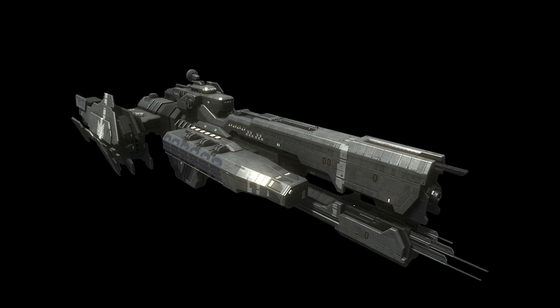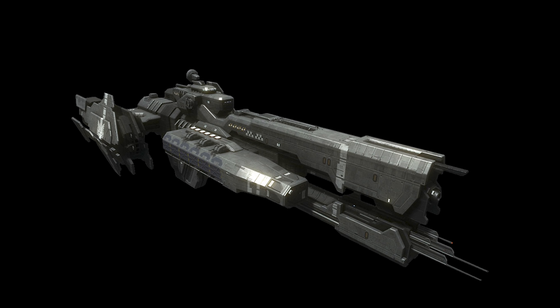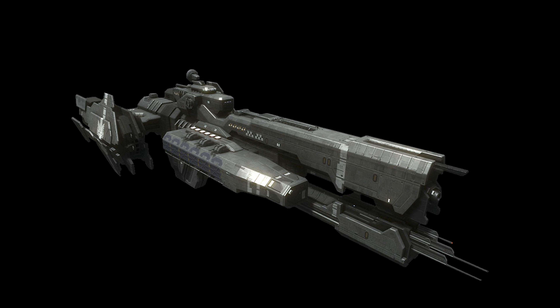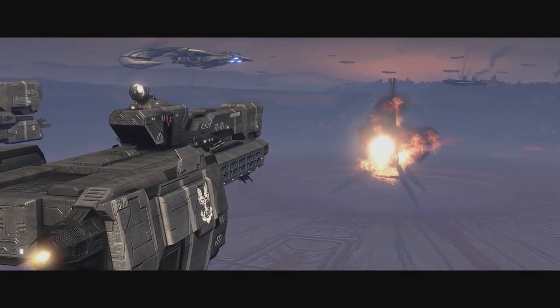At 526 meters, the ship shares many of the design features that would come to be associated with the frigates manufactured by the same company in the early 2500s. The nearly bifurcated frame, the blocky silhouette, all give the ship a familiar look to anyone acquainted with the Paris-class heavy frigate, minus the thrusters. The class was known to lead small battlegroups, namely Battle Group 4, headed by the CMA Heracles and two Cairn-class frigates, Arabia and Vostok, and while the ship's armament and mass likely saved it, the difference in power was made clear, and would give a hint to the UNSC what direction they'd be taken in in the coming war.